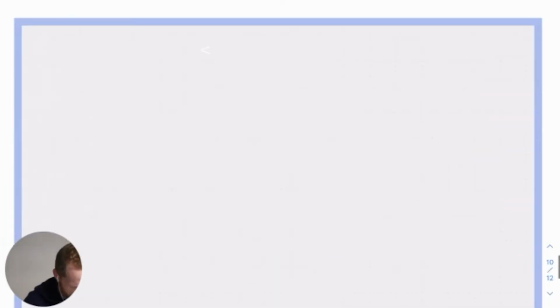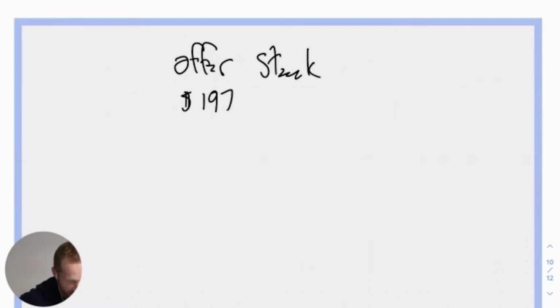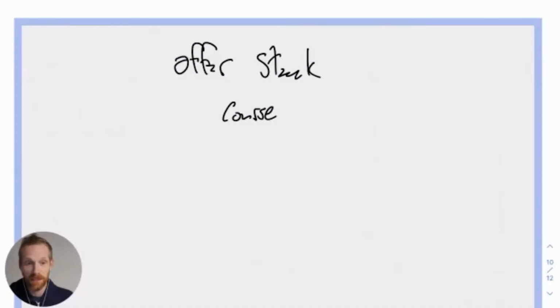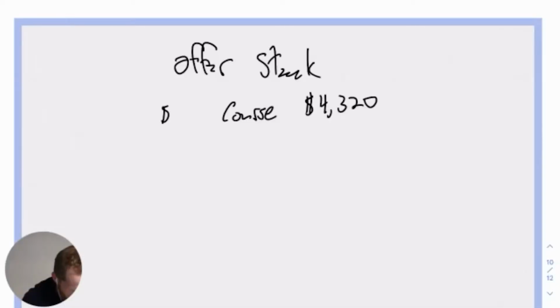So you want to start with your stack, right? Your offer stack. It's $197 for your course. What's the value of the course? How much does it change people's lives? What would someone pay for speech therapy out of pocket, that's not covered by the school system, to get these problems solved? $1,000, $2,000. So a semester's worth of physical therapy. So the nominal price, the value is $4,320, but you can get it today for just $197.